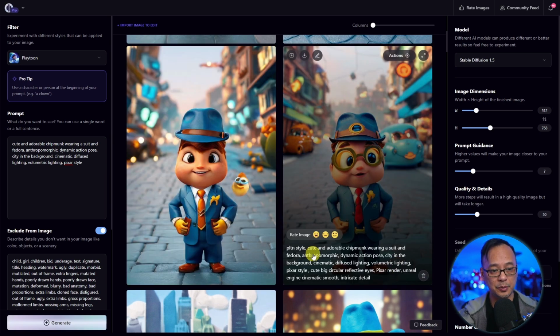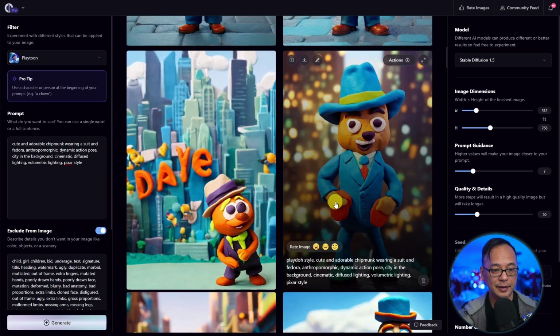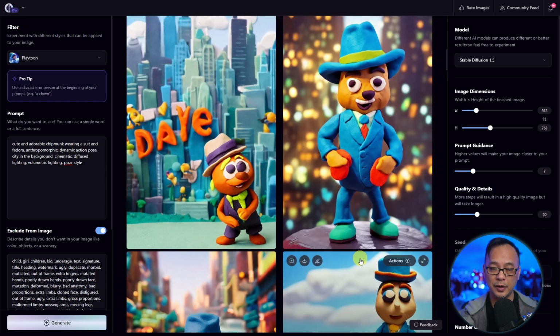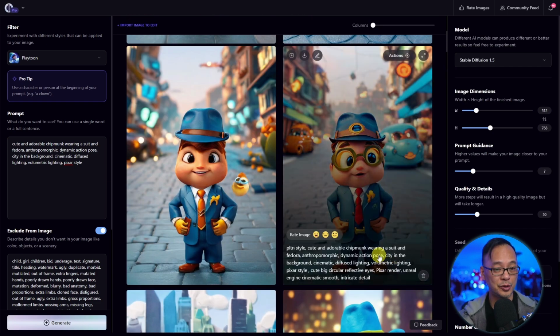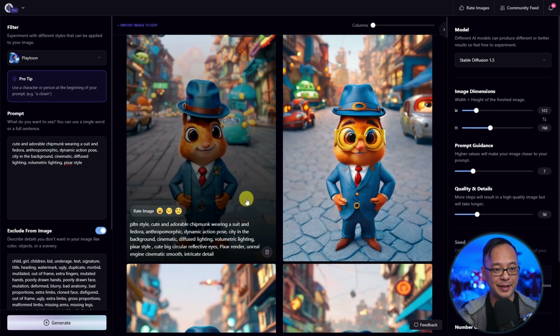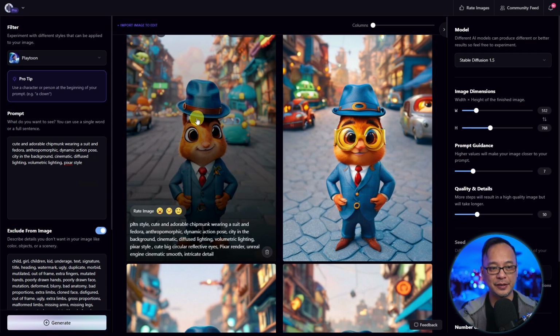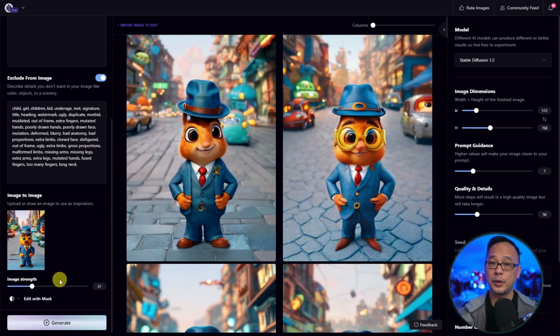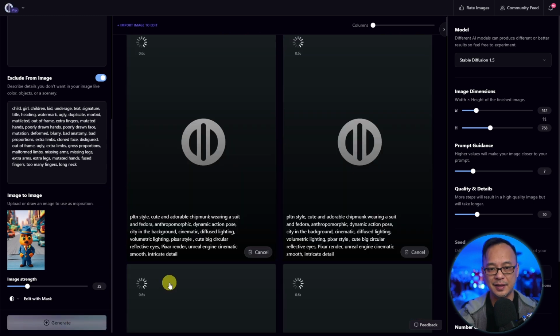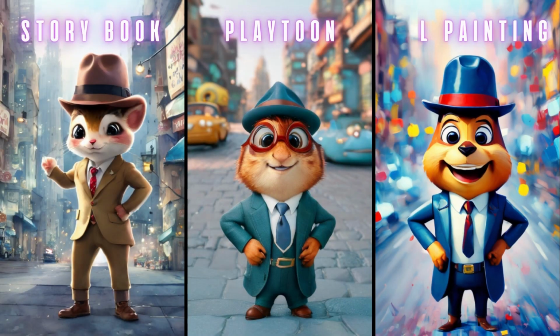As we look at the images here, you see that they look very much like this reference image, but now in more detail. So here we go. I quite like this. It's kind of funny looking because you could see a little bit of the ear just under the hat there. We could play around with the image strength. Let's try 25 and see if we can get it to look more like a chipmunk and less like a human. Here we go. This one's looking good.